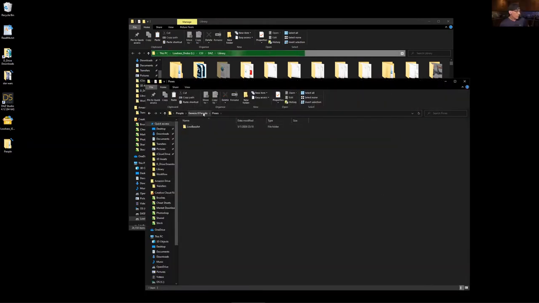But before you file it away, I'd suggest looking. Here, you could open it up and you can see it says people, Genesis 8, poses. So make an effort to have an organized system ahead of time as opposed to just dumping stuff into a random folder, because you're going to be really unhappy later. It seems like DAZ is very heavy on external assets that you have to load and manage and know where they are. Organization is key, my friends. I have assets I've never used because before I implemented this system, I would file stuff and then never be able to locate it.